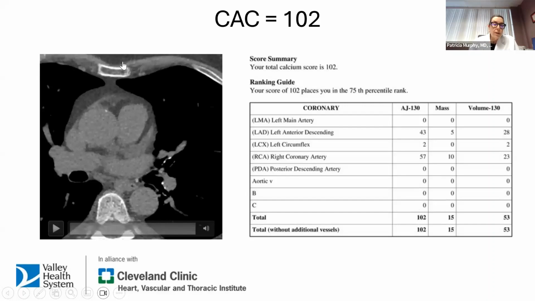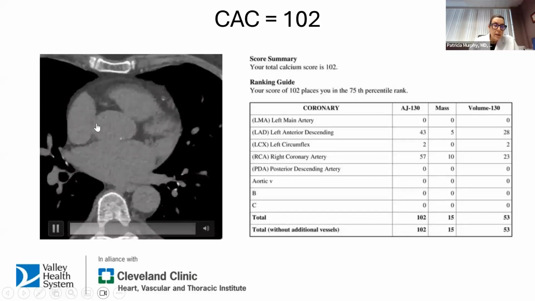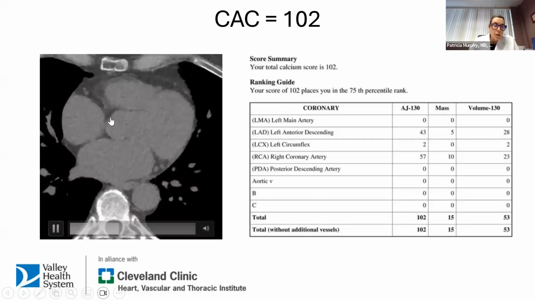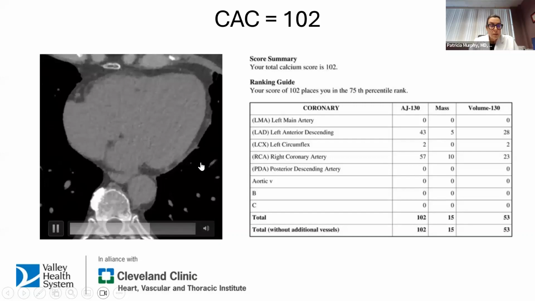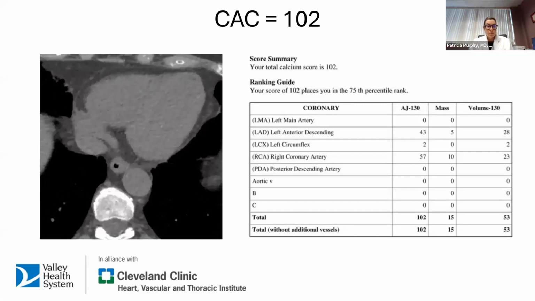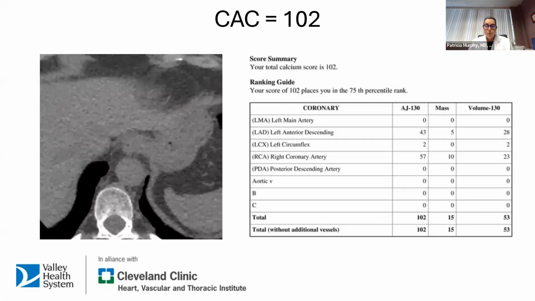Again, we're going to look here. There's calcium here in the sternum, in the rib, in the vertebral body, and in this person, we're going to see vascular calcium. When we look at it moving through, we're going to see little flecks of calcium in the heart arteries. That is where the score comes from. And you can see those in this scan. So that's your score of 0 and your score of 102.